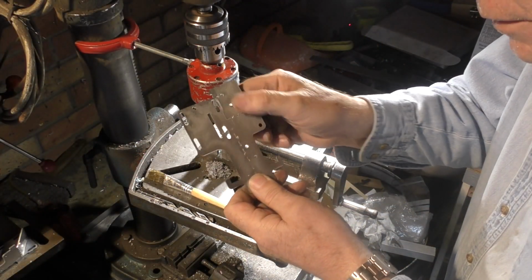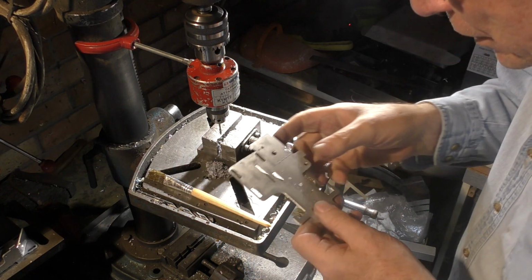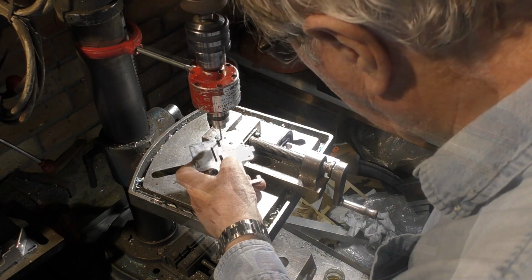Now here we've got my standard Mark II head, which we're going to prepare as well, because we're using this standard head on the K40.